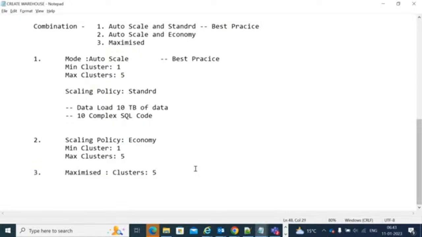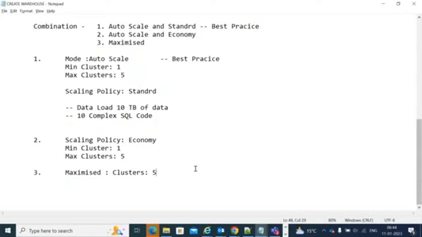Because even if you run a very small query, it will try to use all the clusters at a time. When you use more clusters, it will charge that amount to your organization. So whenever you use a minimum number of clusters and minimum storage components, it will charge only that much. If you use more storage capacity, more hardware disk, and virtual warehouse, it will cost your organization more. Clear, guys?